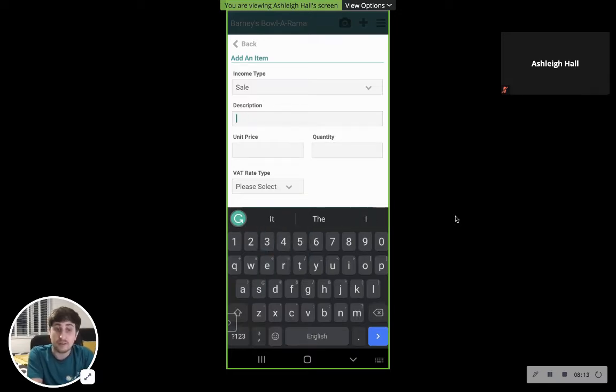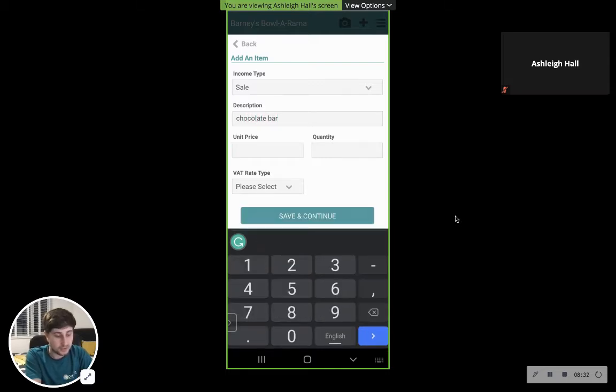And then we can enter a description. So this could be anything, absolutely whatever your service is. So on your sales invoices, you'll have individual line items for what you're selling. So this could be a chocolate bar. And then I could say the unit price is £2.50 and I've sold 200 chocolate bars.